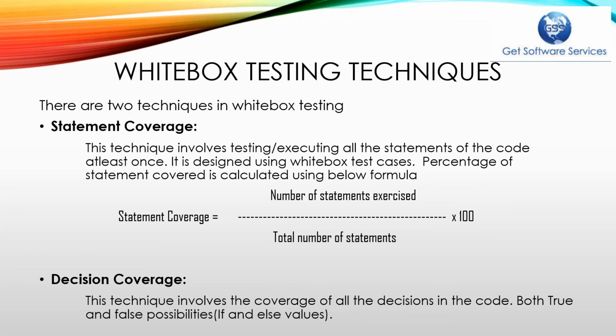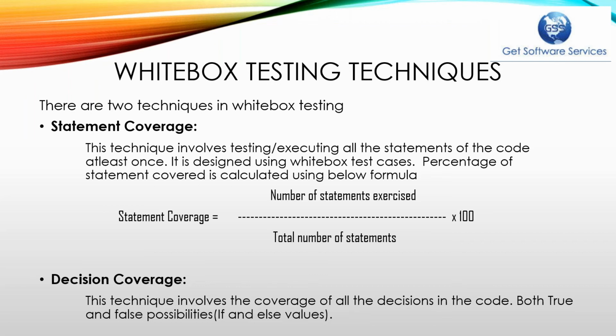If this is the case, then something else should be done. So when you have if and else conditions, that is when decision coverage is applied. In this technique, we write our test in such a way that it covers both if and else condition. If age is greater than 23, what should be done? But I also need to write a test which covers what happens if age is less than 23.